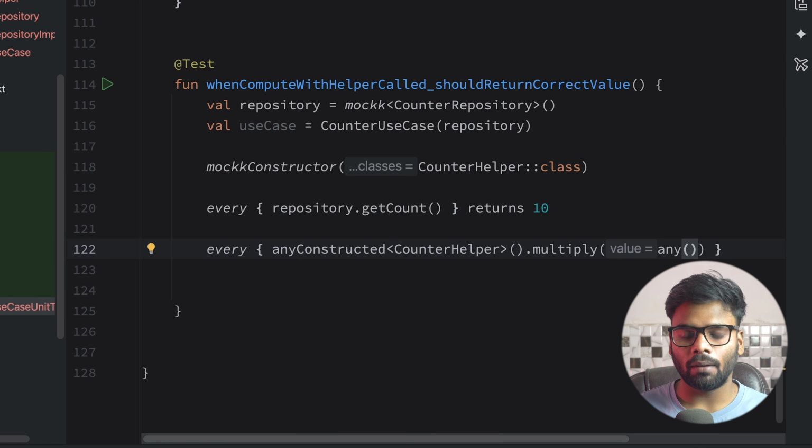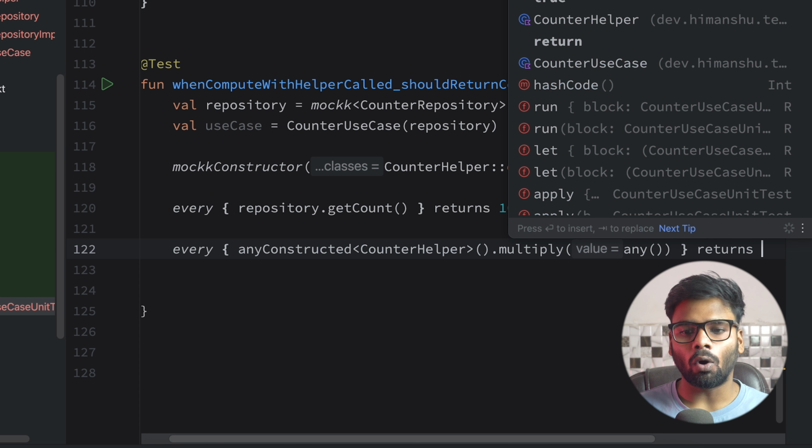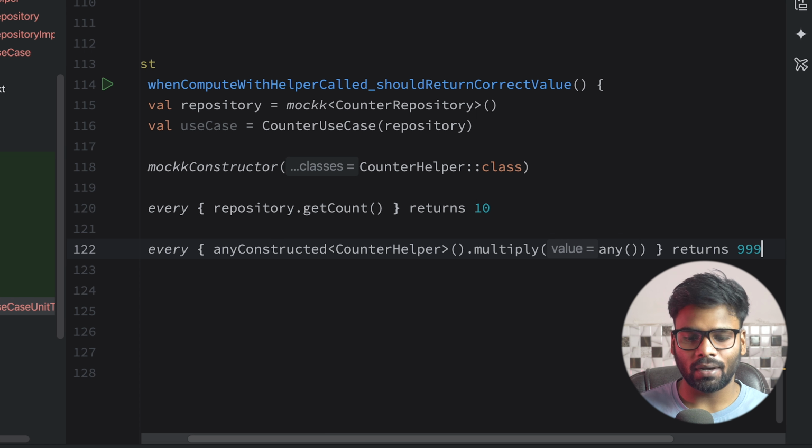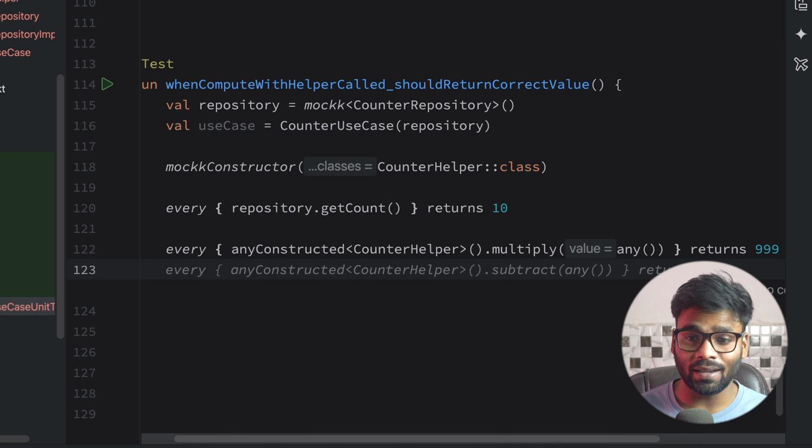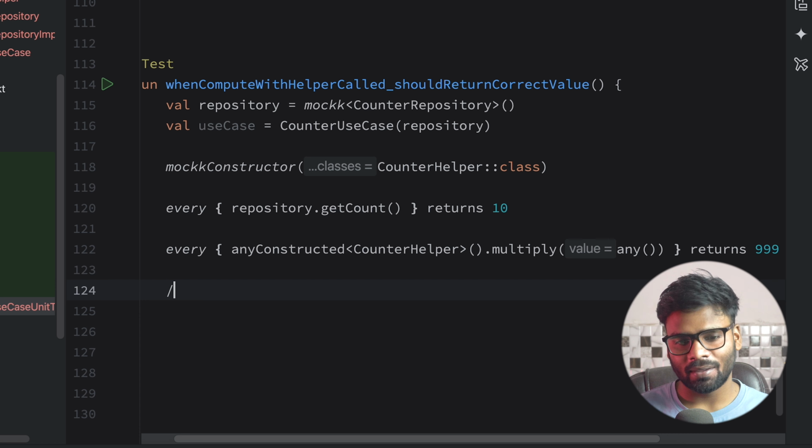So basically in multiply we need to pass the current value, and I'm simply passing any value. So you can pass 1, 2, 3, 4, whatever you want, but at the end it always returns 999. So you can use whatever number you want, but I think 999 is good. Okay, so we are done with our arrangement.